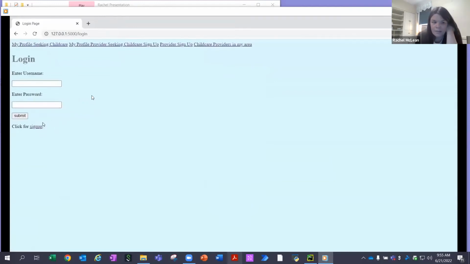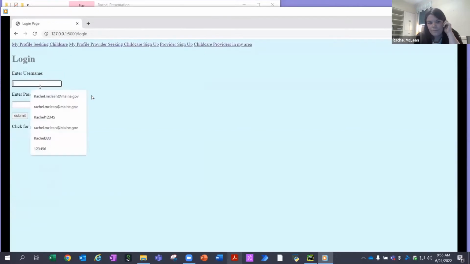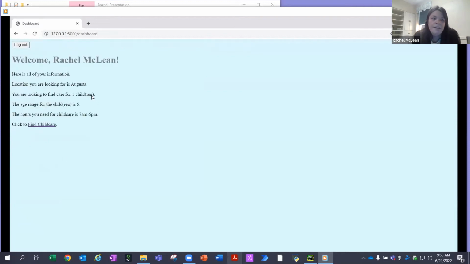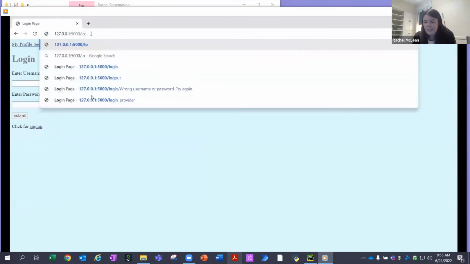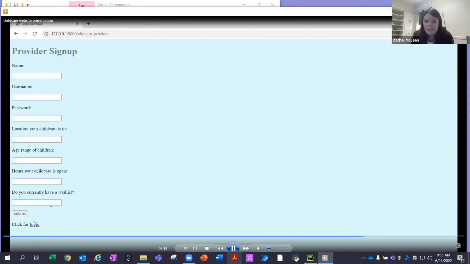And if we go to the login page, you can also go to the sign up page, and you can go back to the login page, but it's going to log in real quick as the one that we just did. And then it brings you back to your profile. And then, I mean, this goes on and on. If you sign up with a username that you already used, it will tell you it's already taken. And then you can do the same for your provider sign up as well. And it brings you to another profile with all of the things needed for a provider.